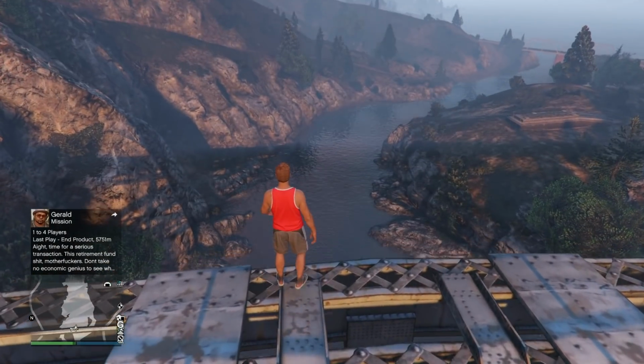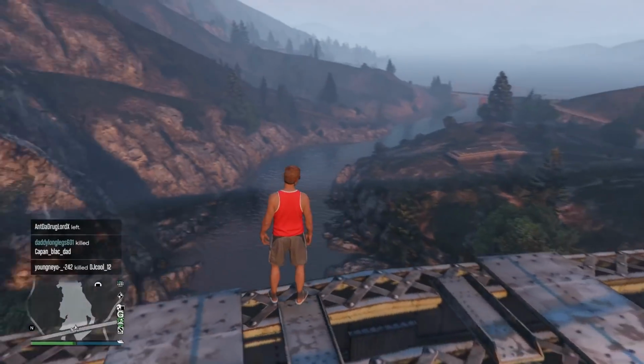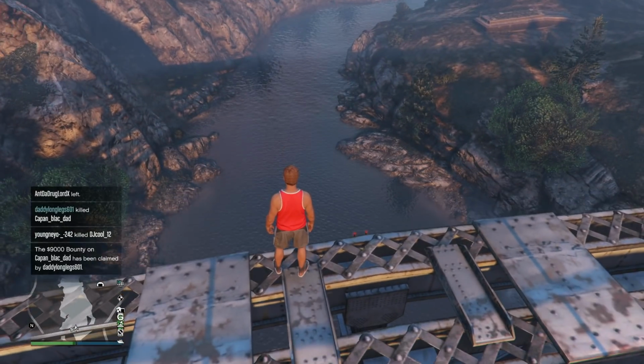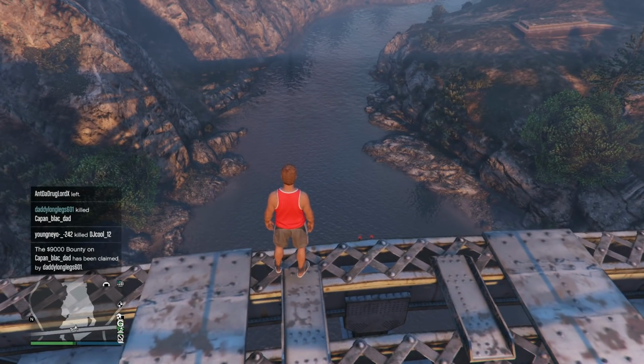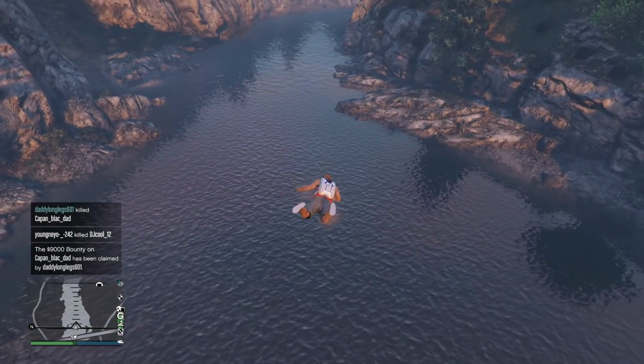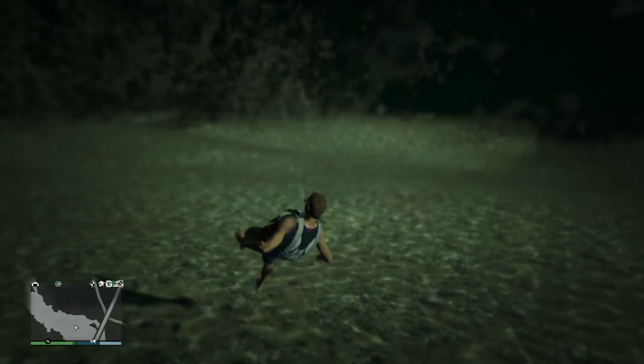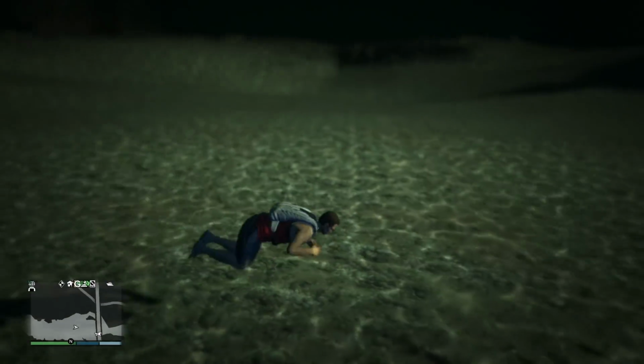The number 9 spot today, find a waterfall or some high object and just do a total dive into the water below. This is something I've done in real life, and it is incredibly fun. It's also a little frightening if you're afraid of heights. But if you ever find one of the big waterfalls in game, like Tongva Falls, or one of the big bridges where you can just dive off, it is so much fun to do.